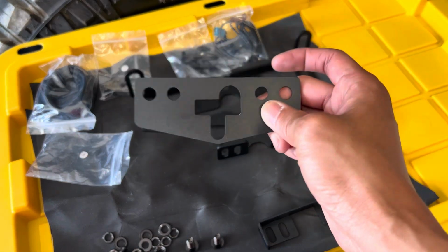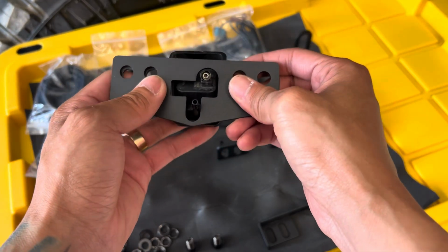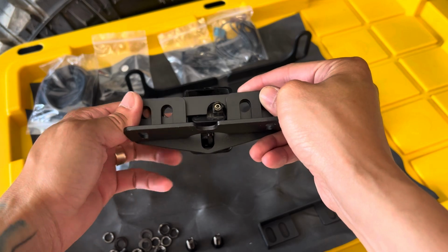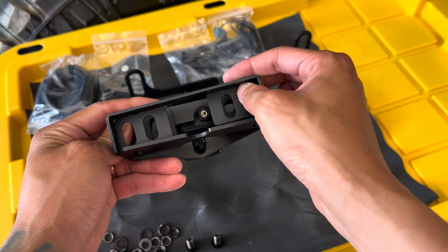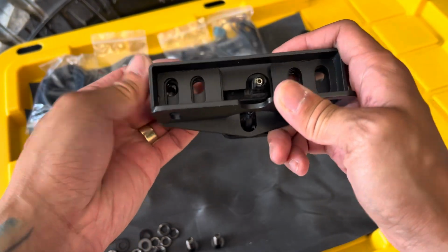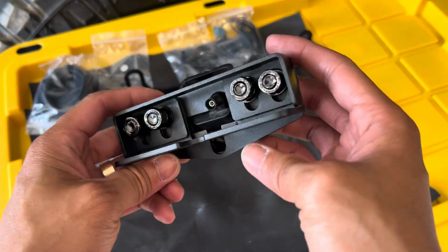You're gonna wanna find this flat piece from your DV8 package, and you're going to place it over the factory housing. Then you're gonna find this L-shaped bracket here. You put that on there. Then you're gonna find this bracket here to cover everything else there. And you're gonna use the supplied M8 hardware to secure this contraption together. So that's the first step. Just get it finger tight there.